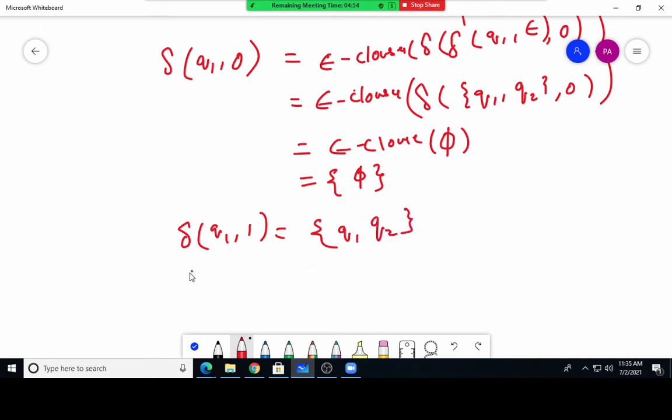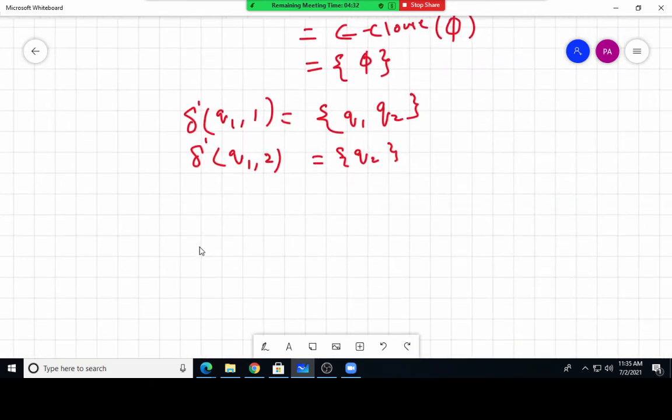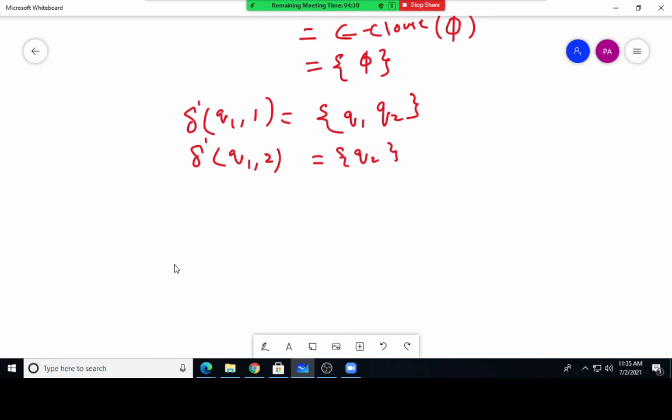In the same way, these all are the dashes. Q1 comma 2, the answer is only Q2. Whatever the E closure of Q2, the same answer will be reflected here. Because it told you to do all the transitions, we are doing all the transitions here.